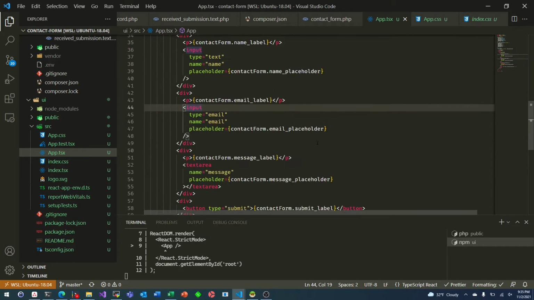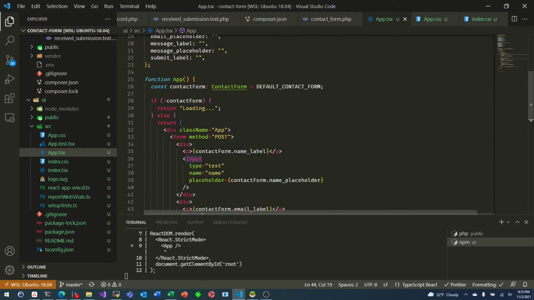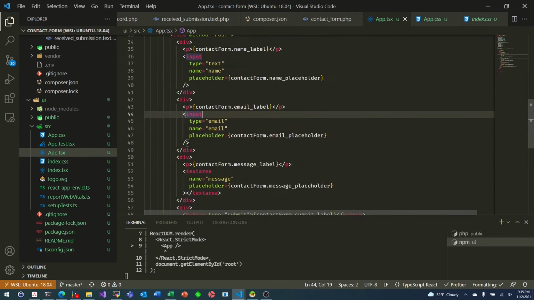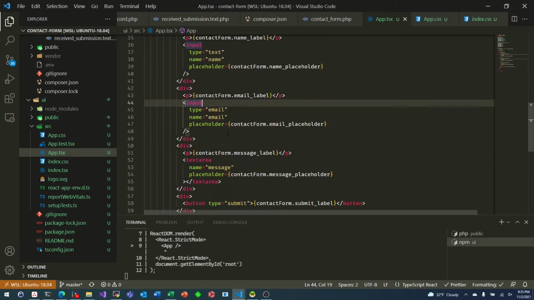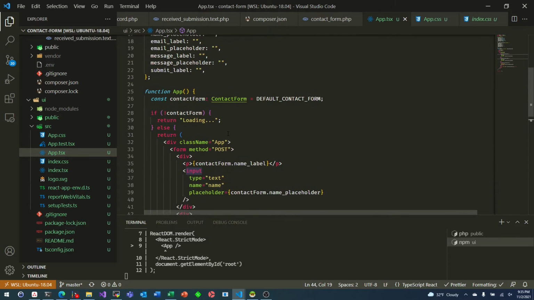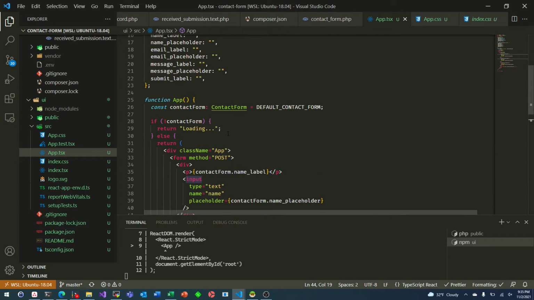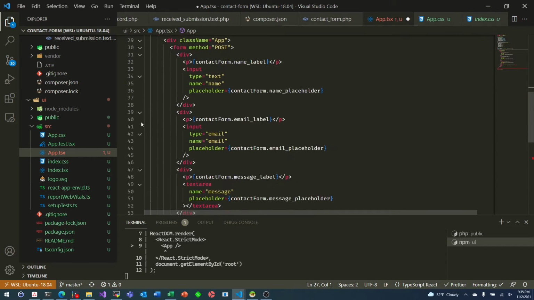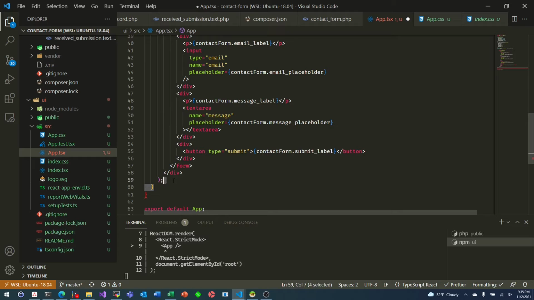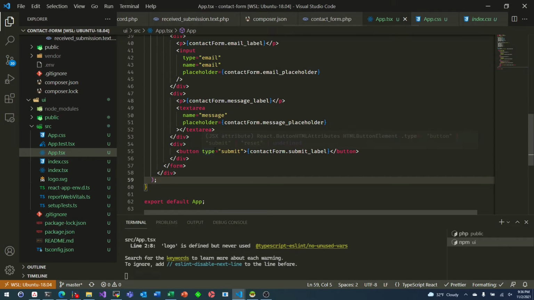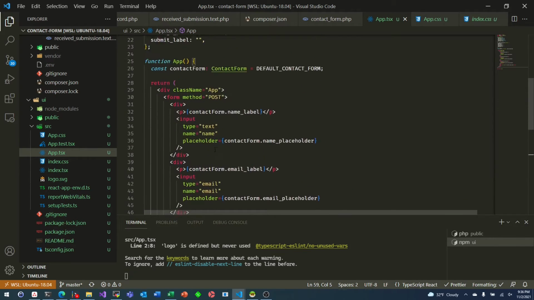All right, so now we have contact form, and all of those properties are interpolated. So now, with that, we can actually get rid of all this loading nonsense because that didn't work. All right, Prettier does its job for us.